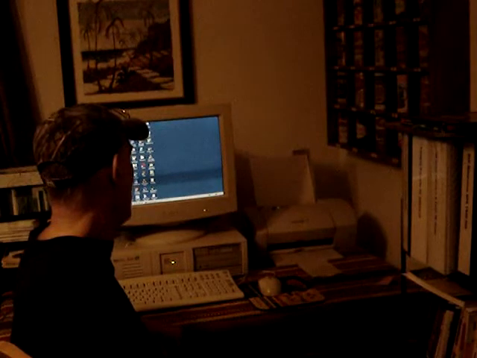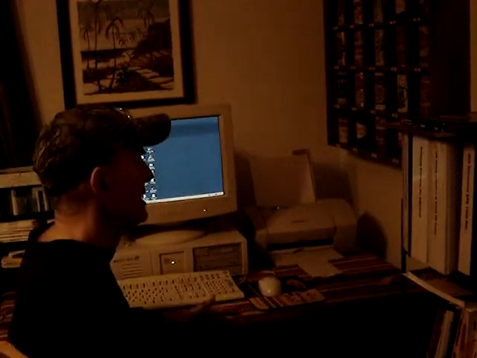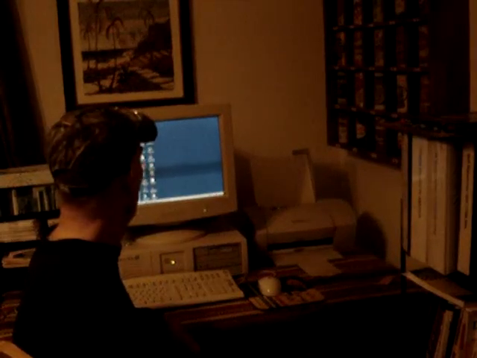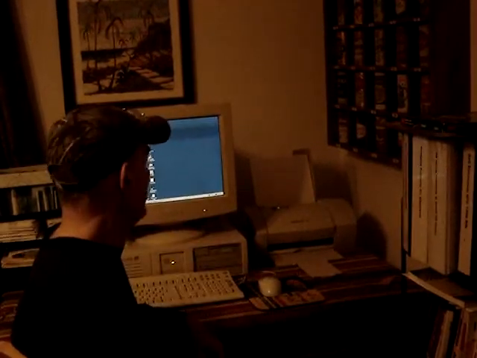It's a Hewlett-Packard Vectra, and it came with Windows 95. It has a Pentium Pro processor. Now, if you're not familiar with the Pentium Pro processor, basically it is a Pentium 2 processor without MMX technology. This computer has 200 megabytes of RAM, and it's a 200 megahertz processor, and it's what we are going to use to run Windows 95 and view YouTube videos.